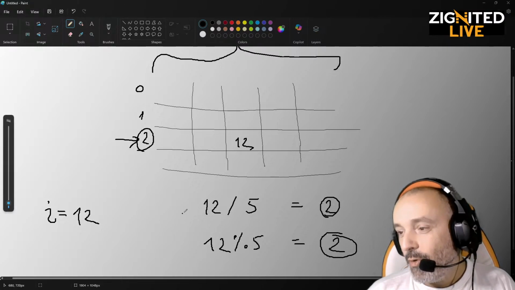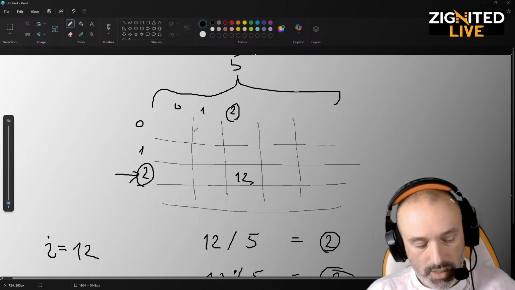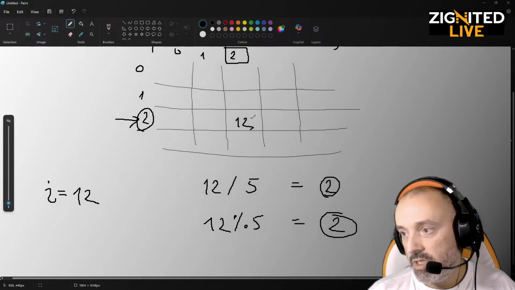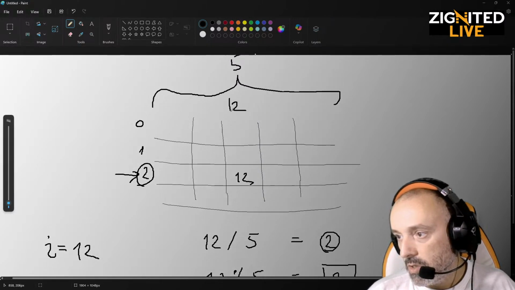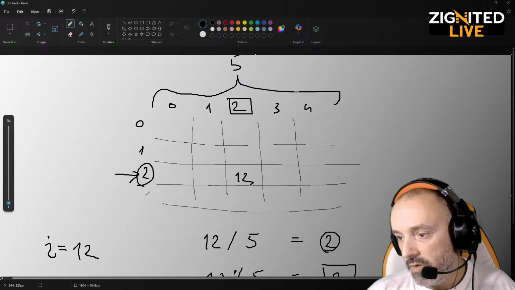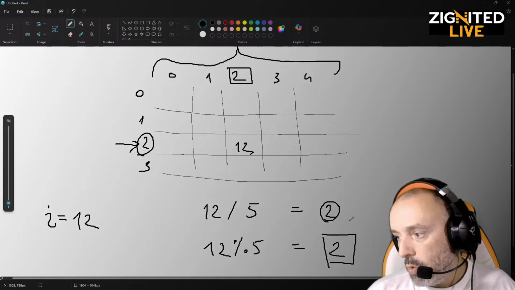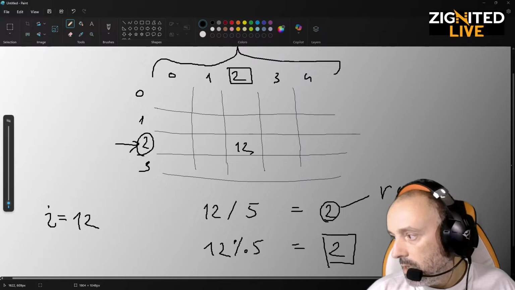But okay, in this case, it will refer to the index of the column, which by accident is the same here. So 2. Now let me make it a different, let's make this a square. So this square here, and then I will make it also here a square. So this is an index of the column. So we have 0, 1, 2, 3, and 4, and here it will be 3, the last one. So we have now our row index, and then we have also here the column index.